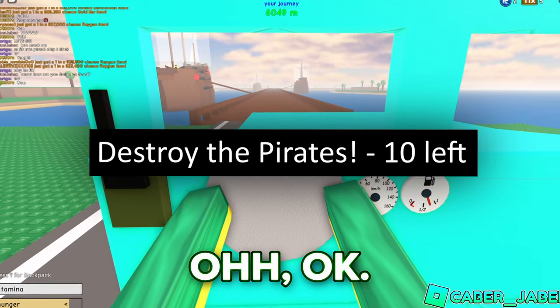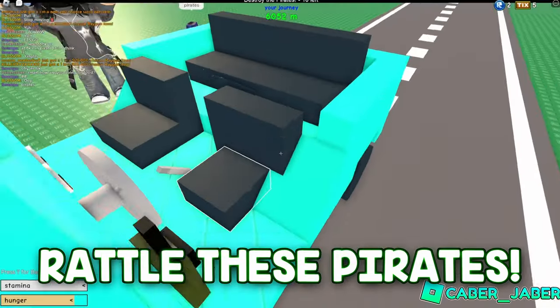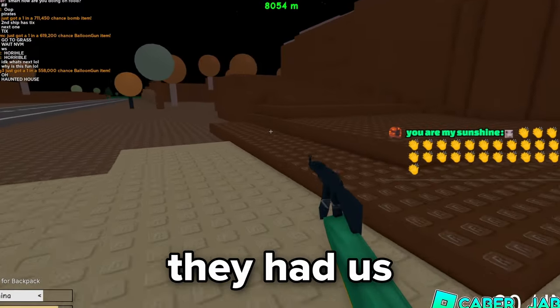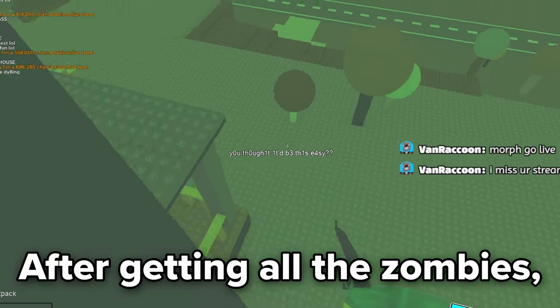This for the pirates? Oh, okay. All right, gang, let's go rattle these pirates. Before this next event, they had us clear out this mansion and shoot all the zombies. After getting all the zombies, even more spawned in.